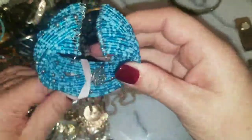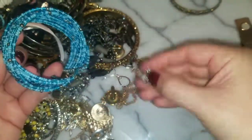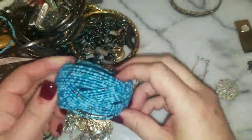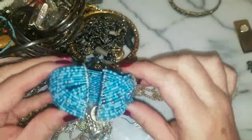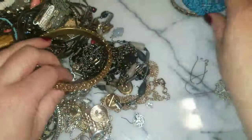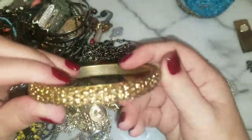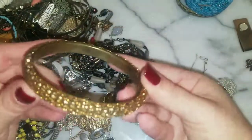So we just have your typical seed bead cuff. That's pretty cool. Do you like this one? Yeah, it's really nice. The colors are cool, in the way that they made it. Yeah, these are very common. I get a lot of these in bags. They're like a dime a dozen. I should probably collect these to see how many colors I could get. I've come across purples, greens. So this is just your typical gold tone bangle.